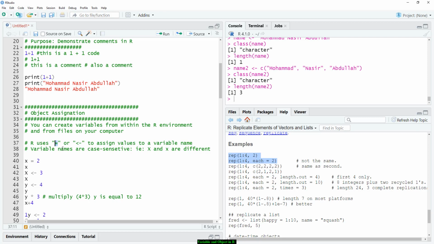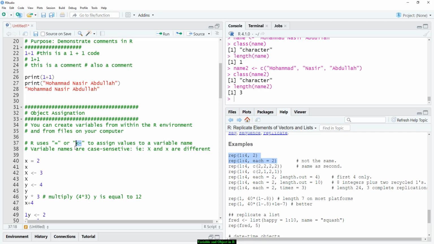Because nanti bila kita menggunakan logical expression, kita akan memerlukan equal, right? So equal tu I takut confuse dengan equal, so that's why I prefer menggunakan less than dash sebagai object assignation. So I think you should practice less than dash as well, right? So dia akan mengelakkan kita rasa confuse later on, right?